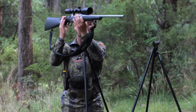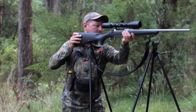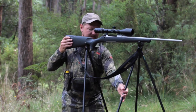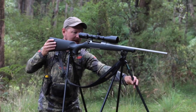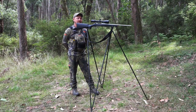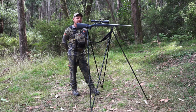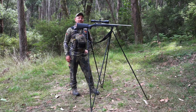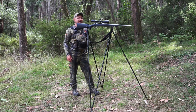What that allows is that now we can actually set it up, sit them out here, put the leg out, freestanding, holding my firearm there. They're not going anywhere. You want to make sure it's set up properly before you set some of your expensive glass on top and watch it tumble to the ground, but they are very stable.